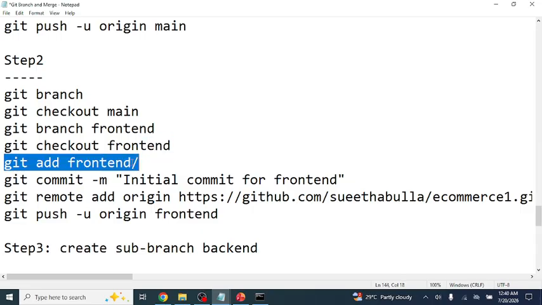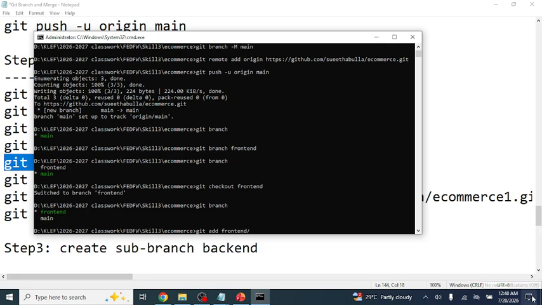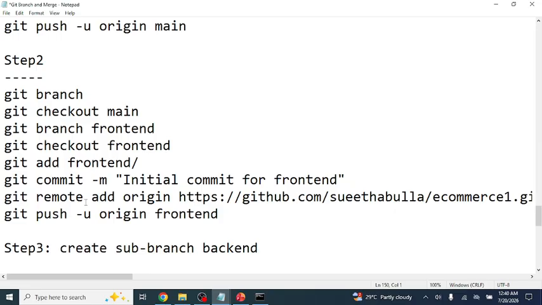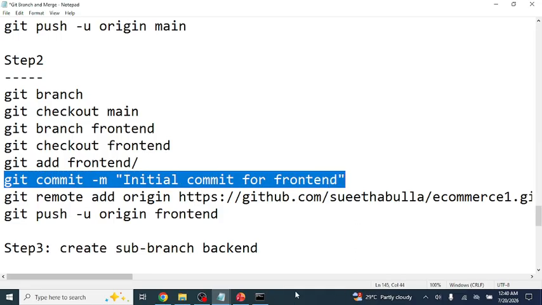Okay, now with front end slash, we are not creating a folder inside the remote repository branch. Instead of creating the folder, we are sending only the content, whatever content is inside the front end folder, that content we are moving into the branch. So just remember this difference. Now add the branch, right? Commit the changes.